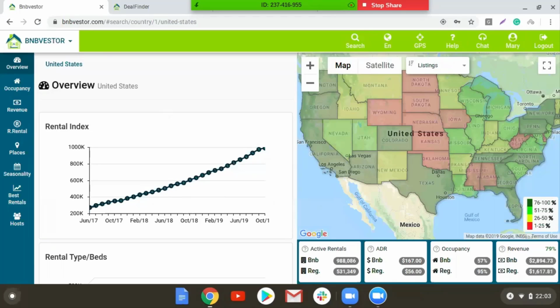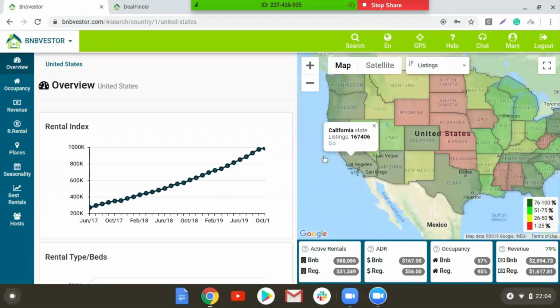Now, we can start zooming in and narrowing this by clicking on the area that we want. So I'm going to go to California, zoom in to LA, and explain what we are looking at on this map. If I click here on California, it will say California state listings, and we'll have a number here.